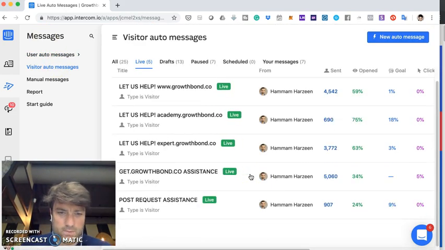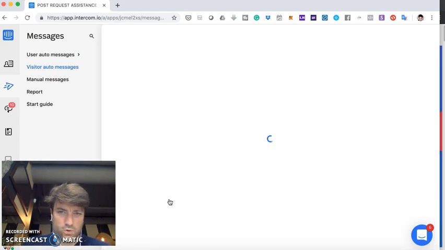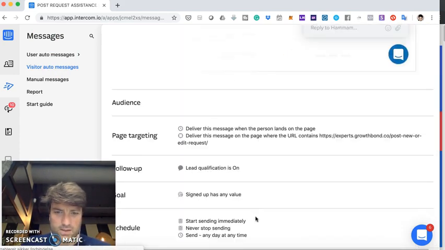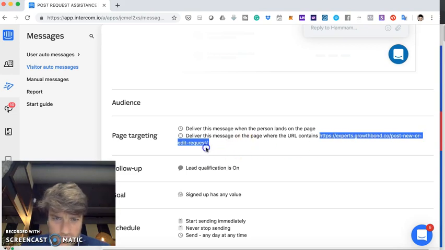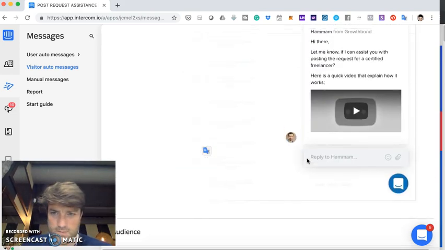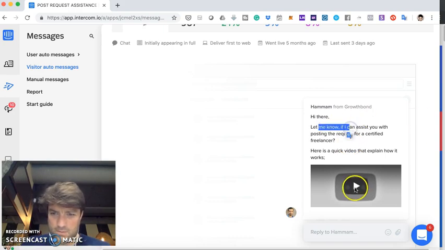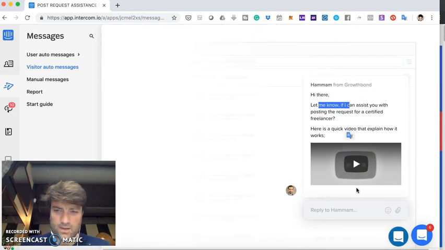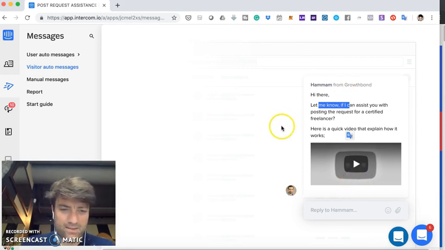But there's one for the expert portal, and there's the post request assistant. You can see here that if they get on this URL, which is essentially the URL for posting requests, this message comes up with a user video. So Sabina, you need to replace that video, because that's from the banned video account.